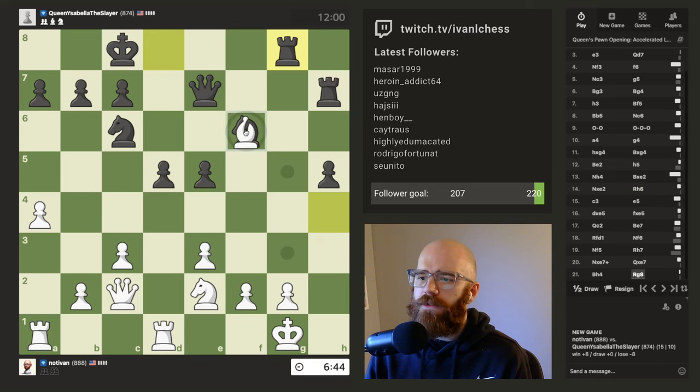This would be really sneaky. What if I... Oh, what if I just take this pawn? It's pinned. Okay, so hear me out. What if I took this? If he takes with the queen, I can take his rook and then the pawn.